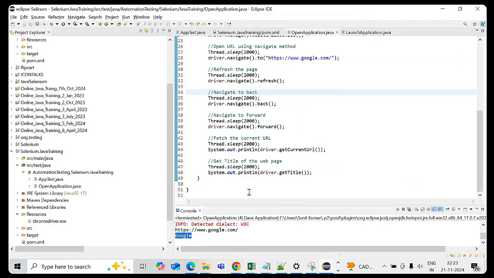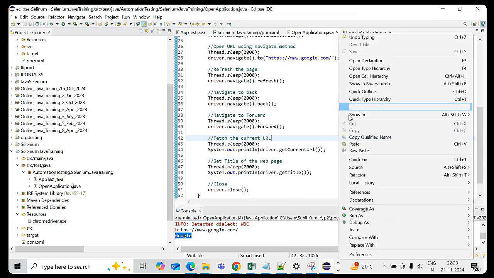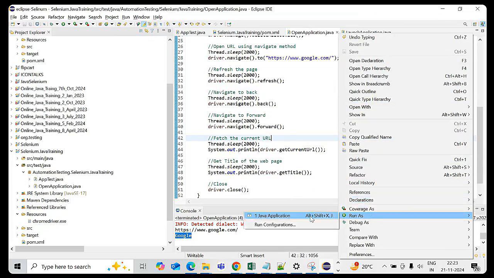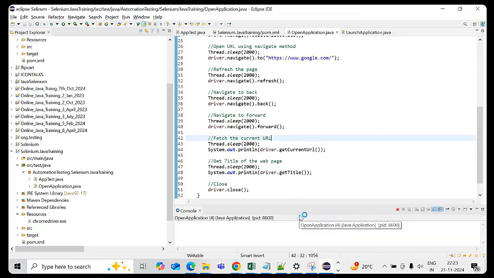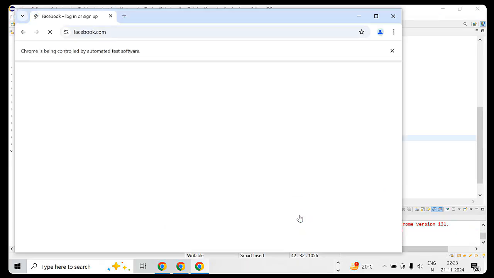After that, if you wish to close the browser, it is crystal clear. Driver.close. That's it, only a single call. So it will close the browser after completion of all the operations whatever we have given. So at last it will close.